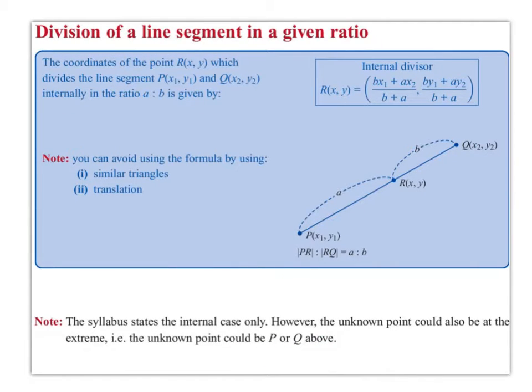So we're always going to be given P and Q, which are the two external points, and we're going to be asked to find the internal point that's in a certain ratio. So again, the ratio could be 3 parts to 2 parts, 3 to 2. So we're always going to be asked to find the internal point. And to do that, we use this formula.